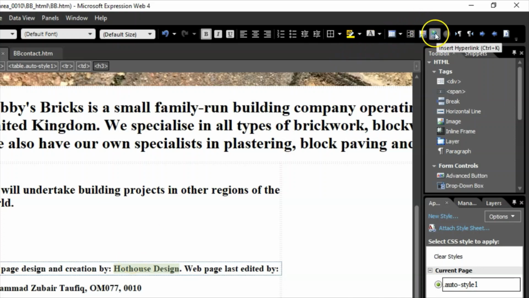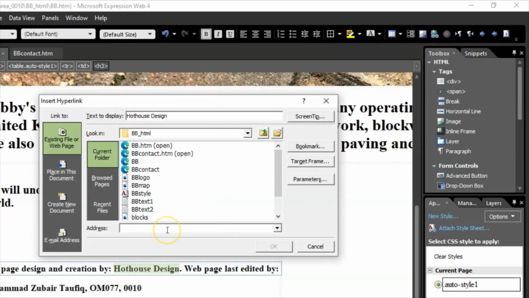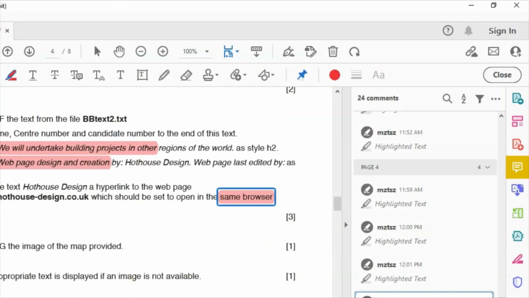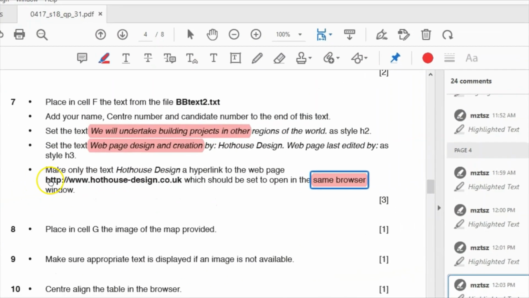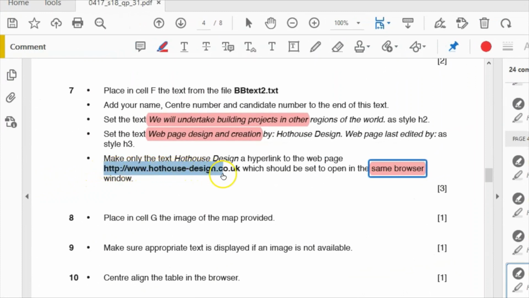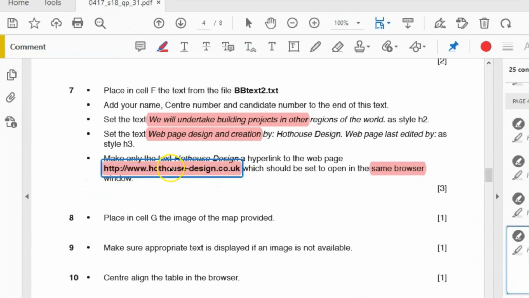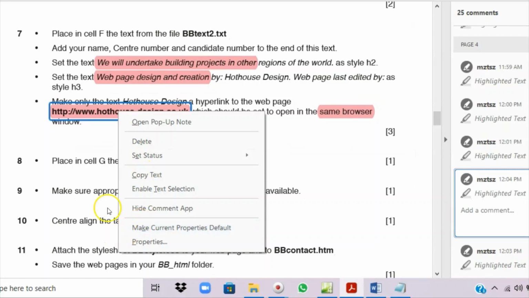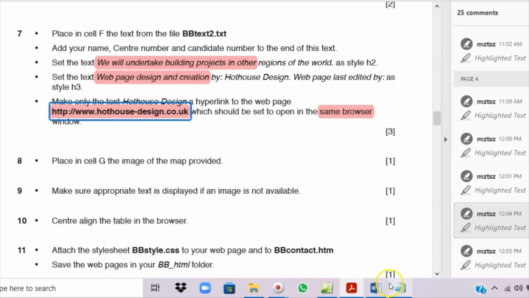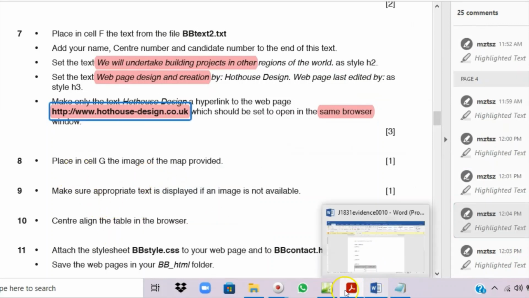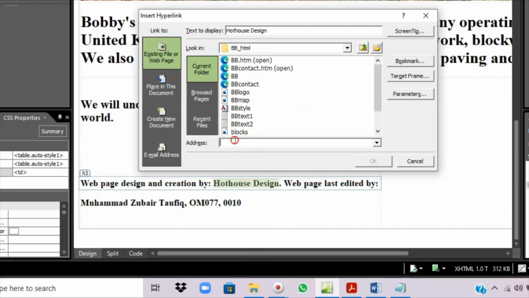I'm going to click on this, insert hyperlink, and to what? I want to apply the hyperlink. When I click on that, a web page should open. Which web page? This one. This web page. This HTTP. This one should open. So I'm going to right click on that, copy text, and then I'm going to paste it over here.